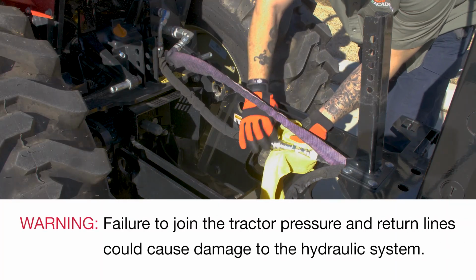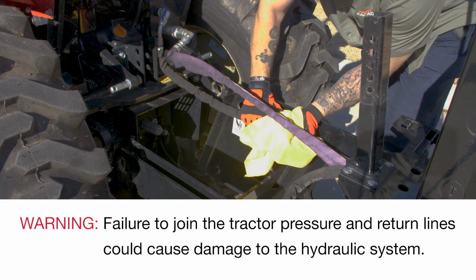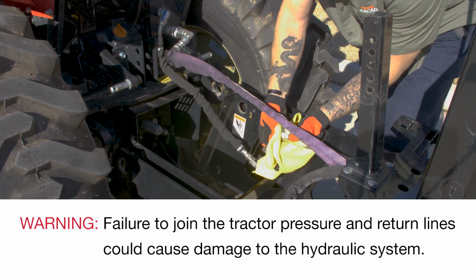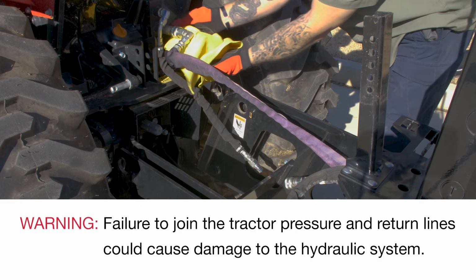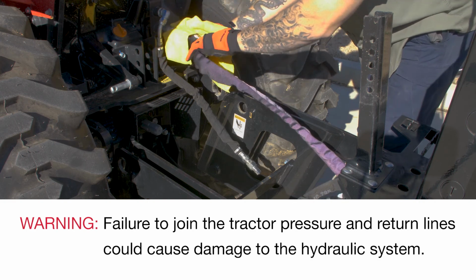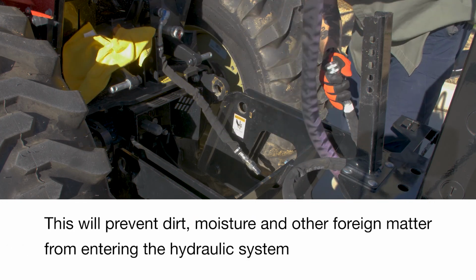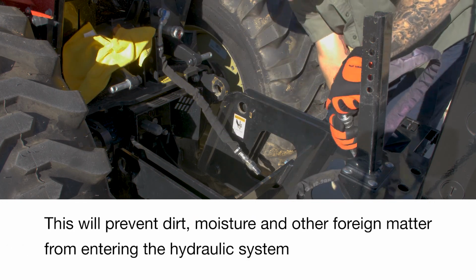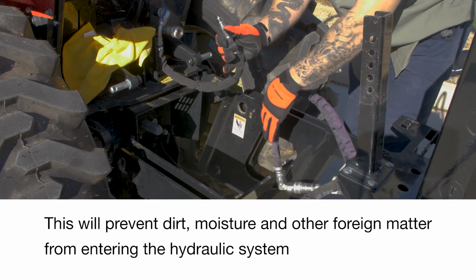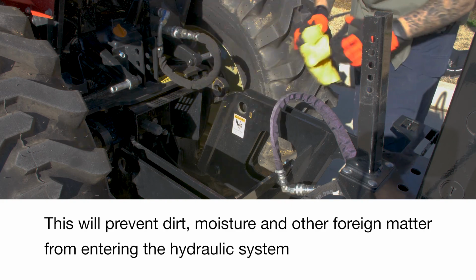Disconnect the hydraulic pressure and return hoses. Connect the tractor pressure and return lines to complete the hydraulic circuit. Warning: failure to join the tractor pressure and return lines could cause damage to the hydraulic system. Also, join the backhoe pressure and return lines to protect the hose couplings. This will prevent dirt, moisture, and other foreign matter from entering the hydraulic system.